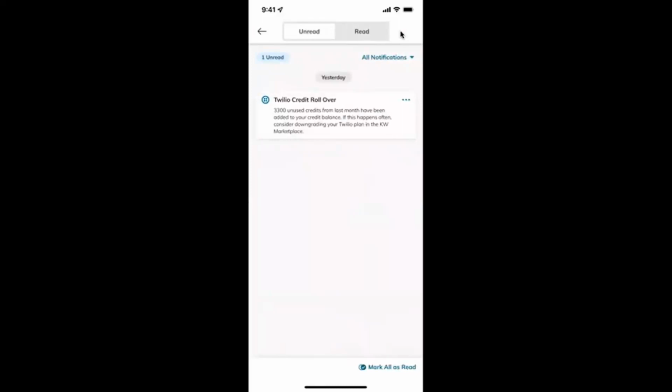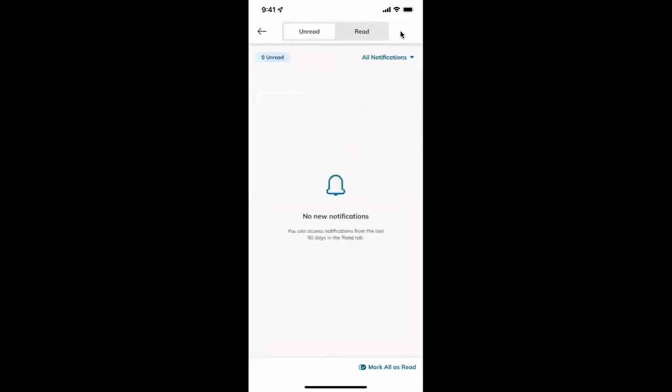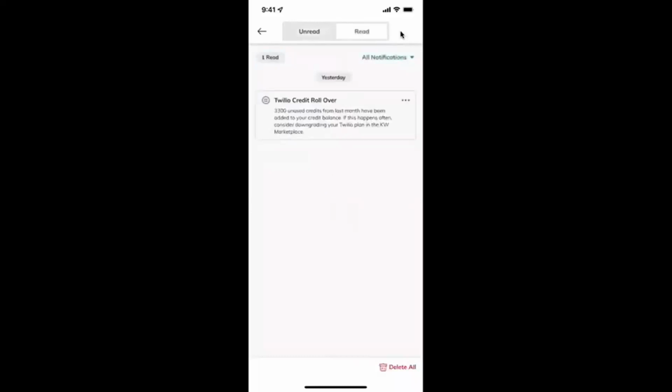I can come in here and let's say I want to add a task around that. So it's something that I want to make sure that I do. I want to follow up with them or anything like that. Click on the three dots. You can immediately add that as a task, which I love. Let's say I mark this as read by accident, or I'm like, oh yeah, okay, I'll deal with that later. Let's go into my read notifications. And if I say, oh, I actually need that to be more front and center, I'm just going to click on those three dots and I can easily mark that as unread. And then that lives in my unread notifications.